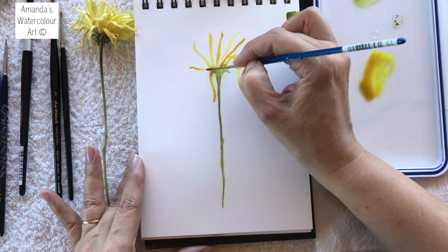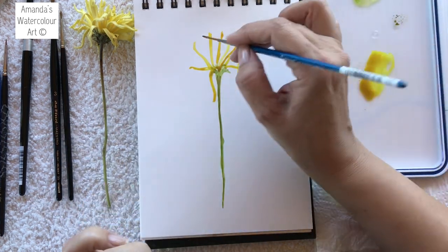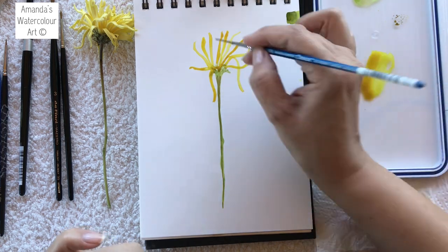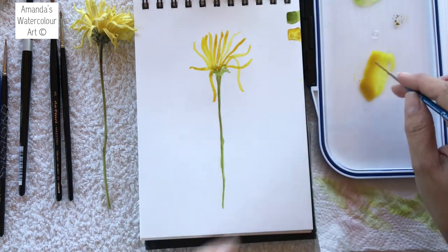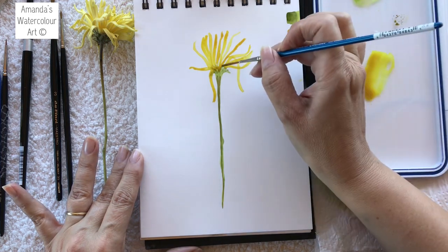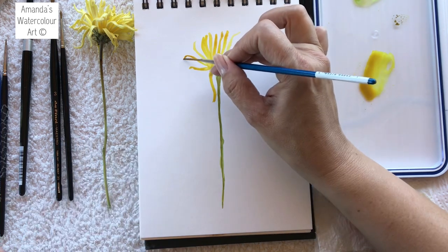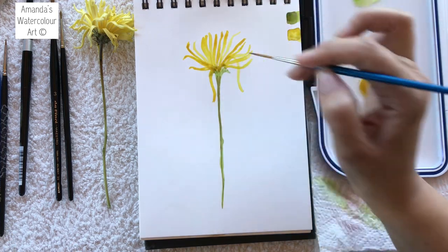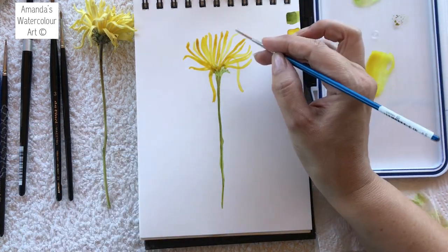If you need more, just mix a little bit more color. I want them all to come together because I'm going to add some more green over this section later. This is very loose, relaxing, fun watercolors. It doesn't matter if some of the colors are wet or overlapping and running into other sections. We want to paint for about 10 minutes. I would say this is more to practice your brush strokes than anything else — everything about watercolors is about brush strokes. My yellows are quite dark and I quite like that.